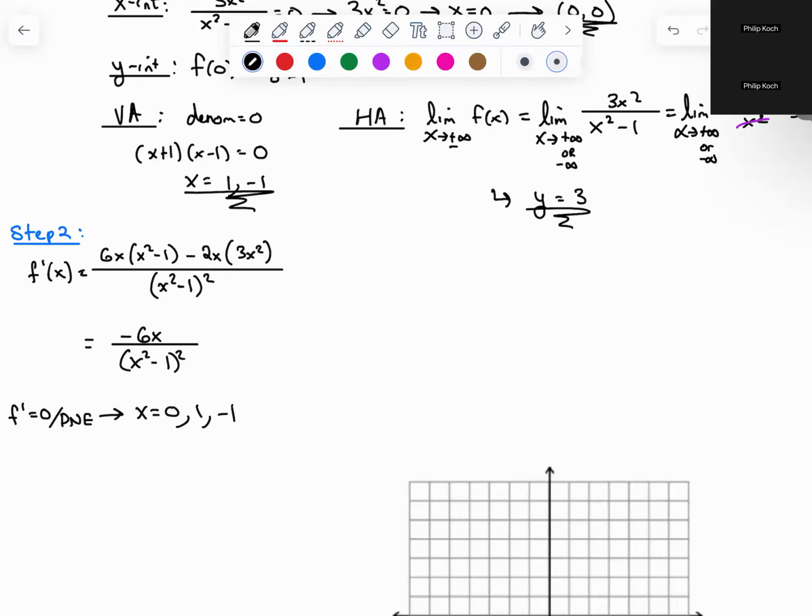Which one of those is an SCV but not a CV? Which one of those? 1 and -1. They are important values. They play a role. They're semi-critical values. They will play a role when it comes to increasing and decreasing, but even if it goes from increasing to decreasing or decreasing to increasing, those are not going to be relative extrema because the function doesn't exist there. And so I got the 0 from the numerator equaling 0, and I got 1 and -1 from the denominator equaling 0, meaning that the derivative would not exist. So we'll make our sign chart.